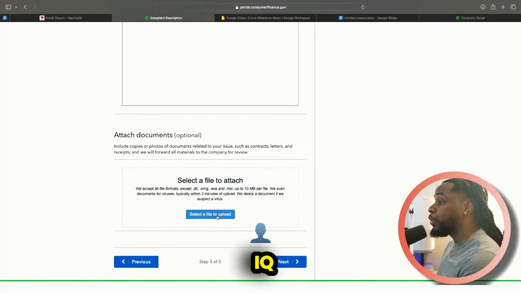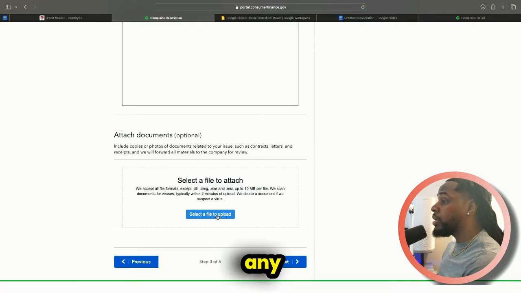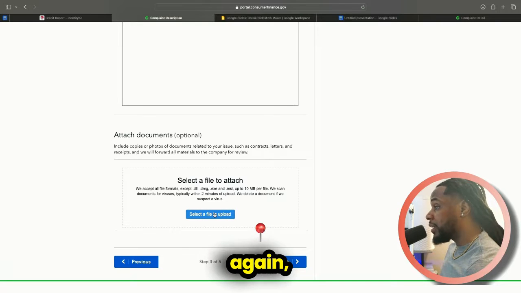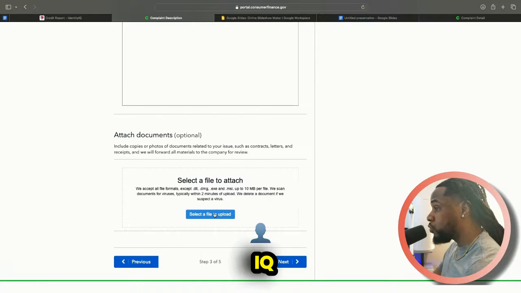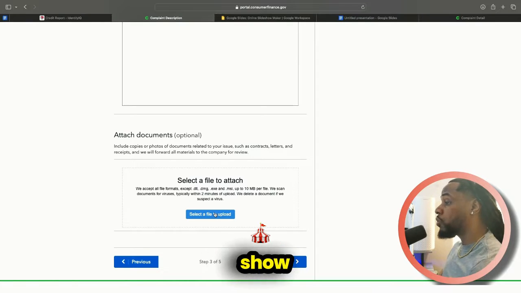It's just nice. The Identity IQ puts them side by side, but technically you can do this with any reporting or monitoring credit service, just as long as you can get both, screenshot them. You're going to add that as a file here. Again, ID, second form of ID or social security card number, that picture, your proof of address, and then a screenshot of the accounts, either on Identity IQ with both or separately from another service. It doesn't matter as long as you can show the inconsistency. And then we're going to go next.